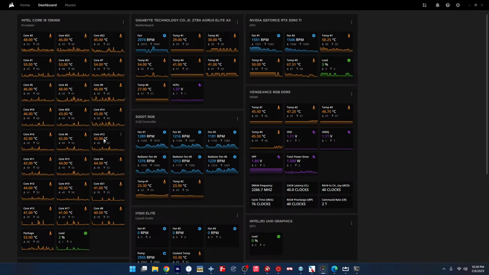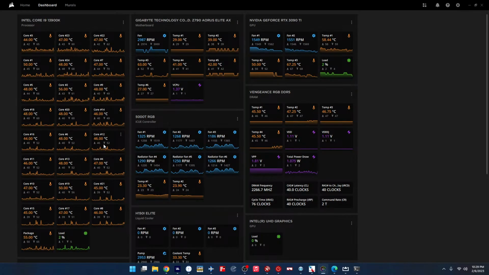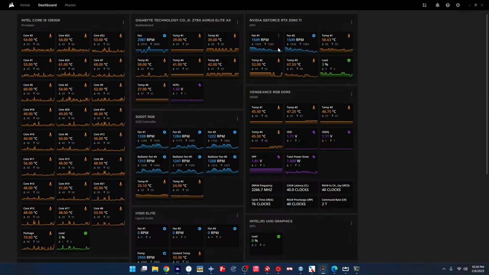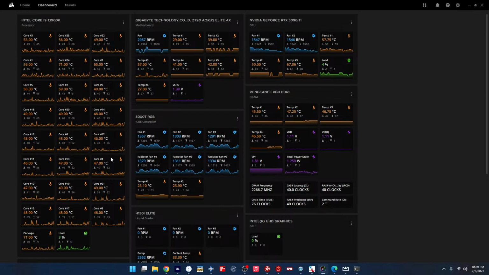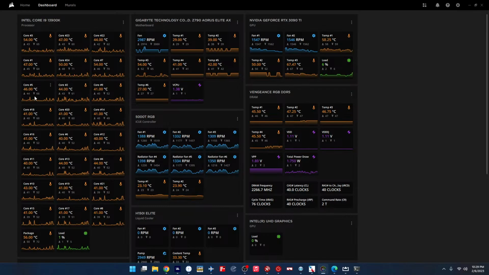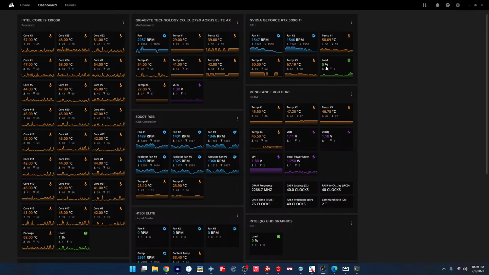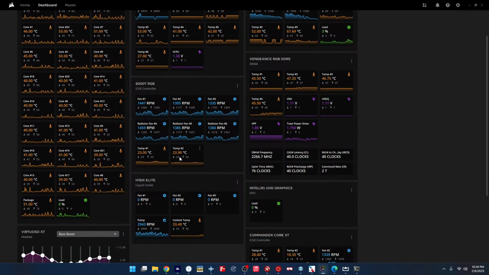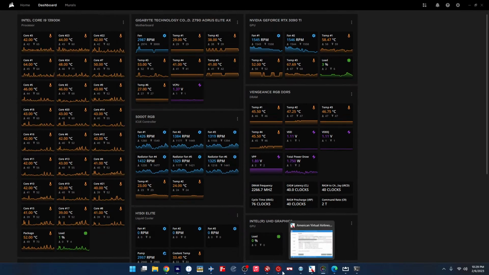This is my temperatures and everything right now while I'm in the middle of flight sim with the fans and the cooler. It's got my 3090 up here, 52, 67, 58. Most of the cores on the CPU are anywhere from 41 to 50 something. So 1-2% workload here, 5% on the GPU. It seems to be going pretty well.